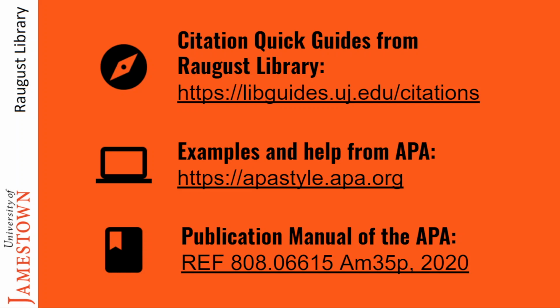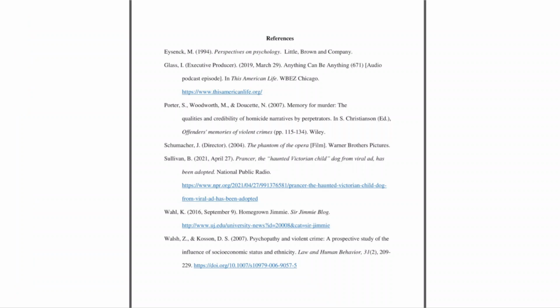So let's talk about how to properly format your APA references page. My example here is a brief references list that has a few different kinds of sources. We aren't going to focus on the specifics of each of these individual citations in this video, but know that the resources I just mentioned are great for that nitty-gritty, very detailed help. Instead, we're focusing on the overall format of this example page.